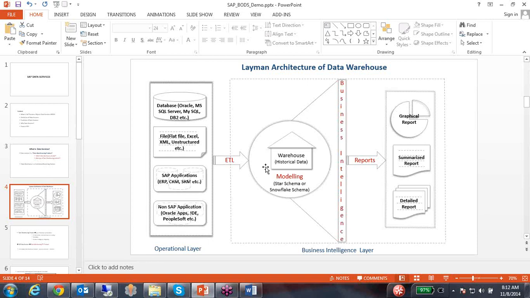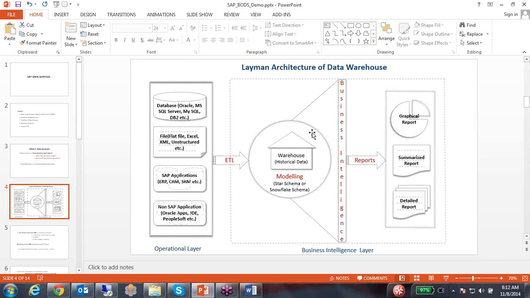Historical data is the data from more than 10 to 15 years, and all of it will be stored in the warehouse. A warehouse is like storing all the inventory in any infrastructure company.